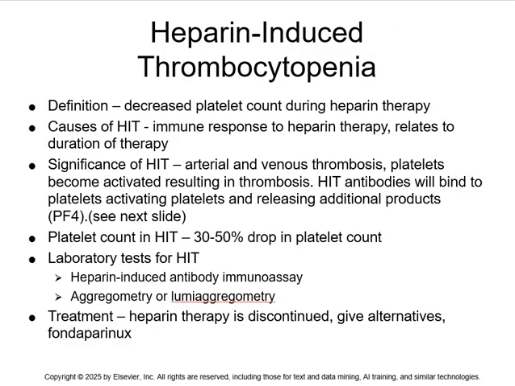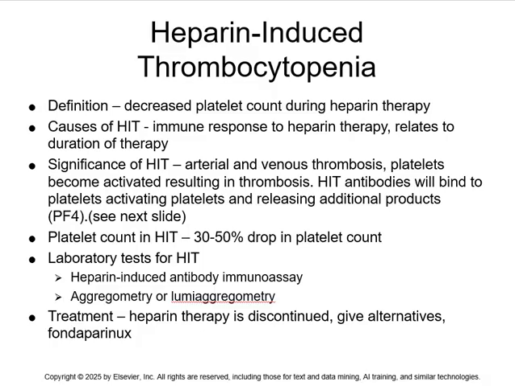So heparin-induced thrombocytopenia, in other words, the platelet count is decreasing just because the patient's been on heparin. And it's usually because the patient has developed antibodies against the heparin therapy. The longer they're on it, the worse it can be. So what happens if we have heparin-induced thrombocytopenia? Well, we've got an increased chance of thrombosis, be it arterial and venous.